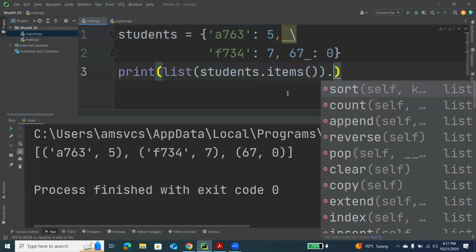What is dot items? Items returns a list of tuples of keys and values. The first element is the key, the second is the value of your dictionary. What if there are three? Oh, no, never mind. A dictionary has only two. The tuple will contain only two elements, the key and the value. But of course, you can use a nested dictionary here or a nested list. The upper level will contain only two parameters, the index, the key, and what we store under this index.